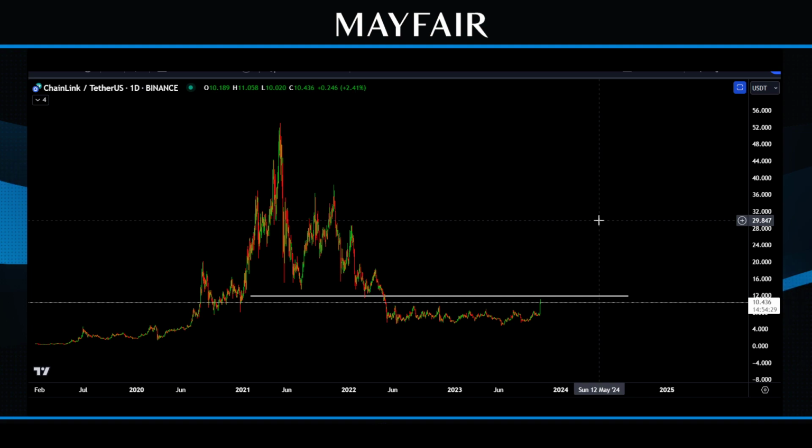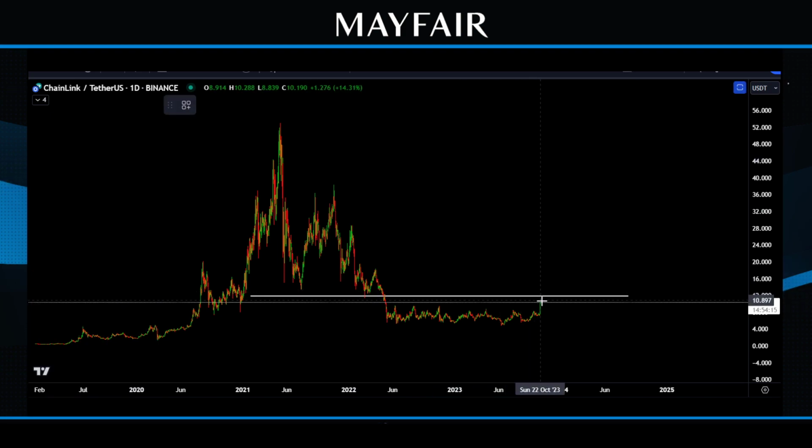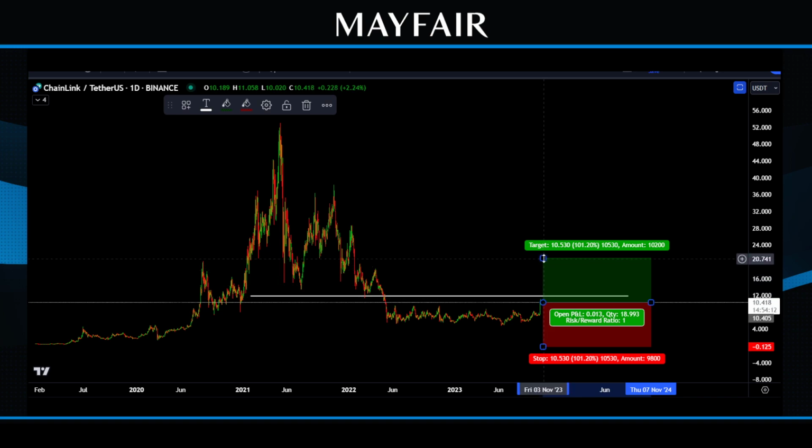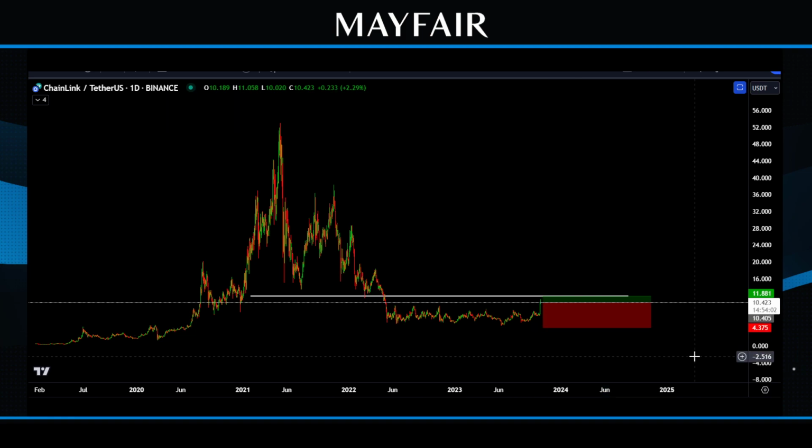Now, at this particular stage, what we're seeing is that we're under the value area, but the value area is only $11 or something, right? So you've got $1 worth of move. Taking a risk reward trade on something like this would need to look like, if I went long on this right now, I'd be looking to come just below that level there, and I'd be taking a stop loss at this level there, a couple of pips below that.